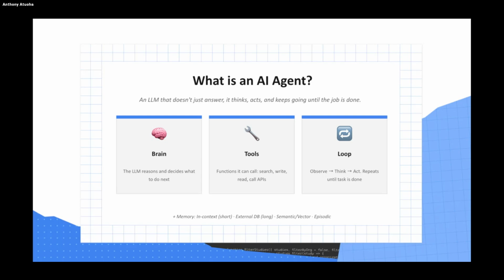But when we want the AI to start doing something for us, it's no longer just an LLM; with the tools defined on it, it can perform tasks on our behalf. Those tasks are actually defined. You can give it a PDF file and tell it to go search online for plagiarism, or you can write an article and have it look for plagiarism. It can search the web for you, read the file for you, write to a database. It can do all of this. Those are the tools that you've defined to it.